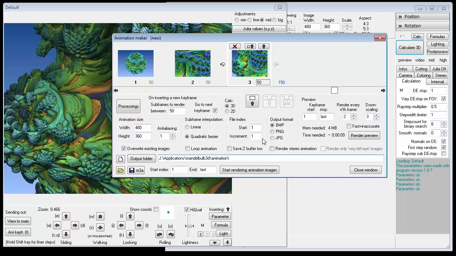So I hope that helps anybody wanting to do animations in Mandelbulb 3D, how to achieve this pretty easily and pretty quickly. The core steps are basically the 3D nav, the animation tool, and keyframes: taking snapshots, moving around, adjusting, taking another snapshot, and then rendering out those images into some directory. Last thing here, you have BMP, PNG, JPEG. BMP is really good to use, I think, because it's raw. But anyhow, up to you.